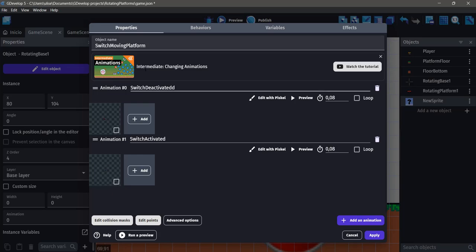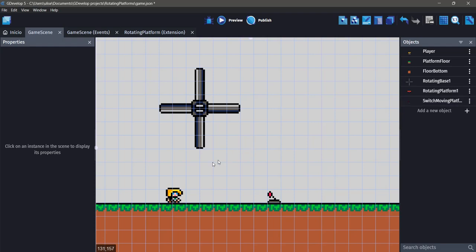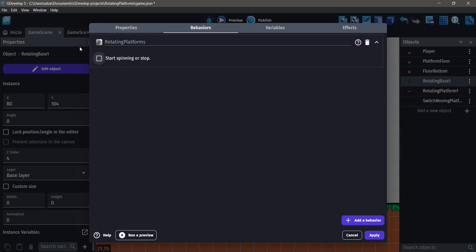For instance, activated. This is only me. So start or stop. If we check, we are going to start spin.